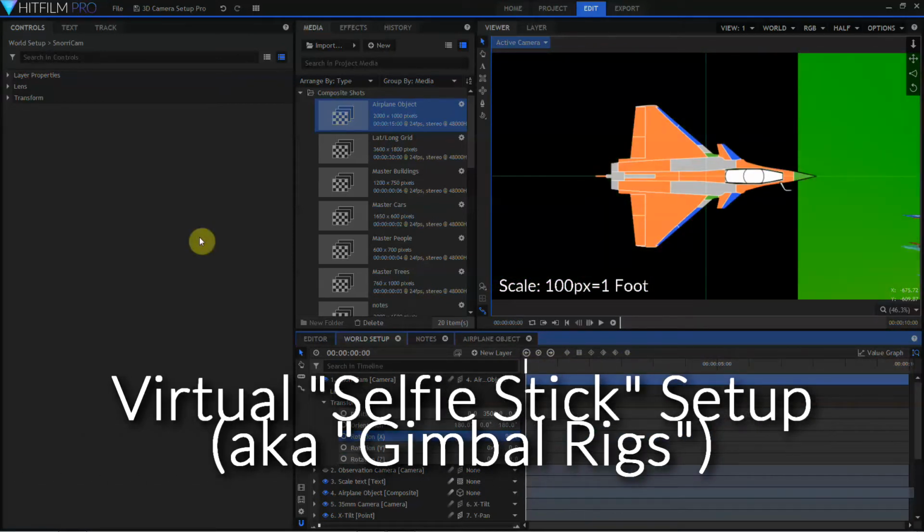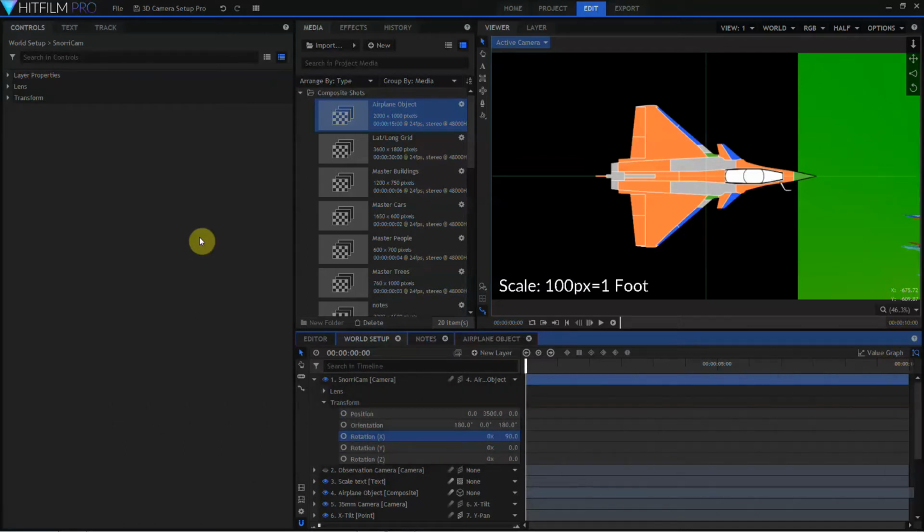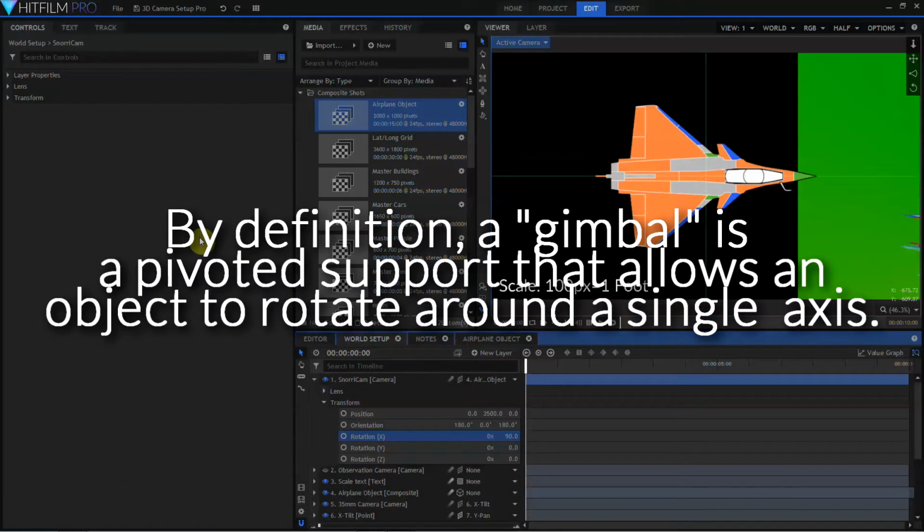The next type of camera rig I want to discuss is something that I used to call a gimbal rig. But these days, when people think of gimbals and cameras, they think of those little computer-controlled handheld things that you cart around with a camera balanced on an auto-leveling platform. So instead, we're going to call this a selfie stick.